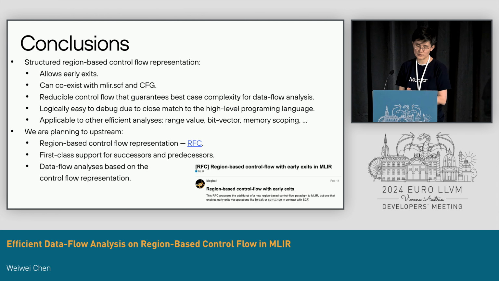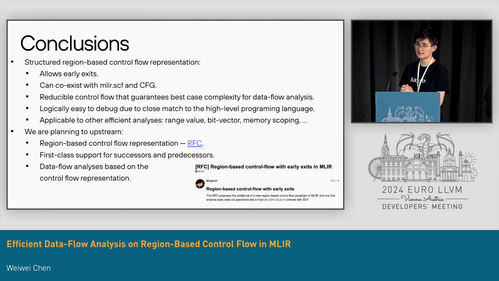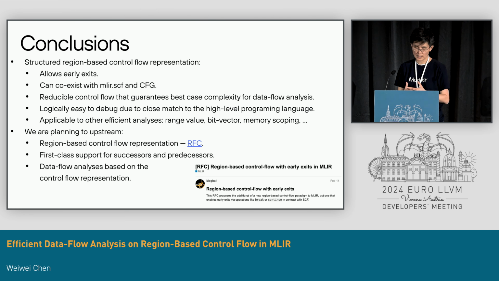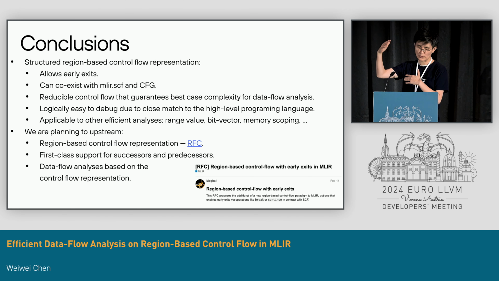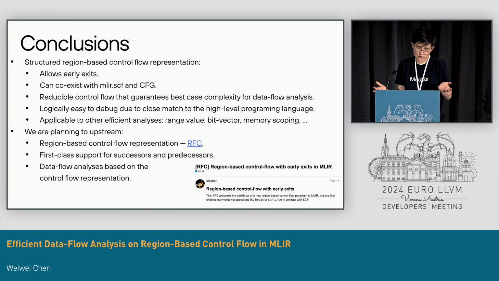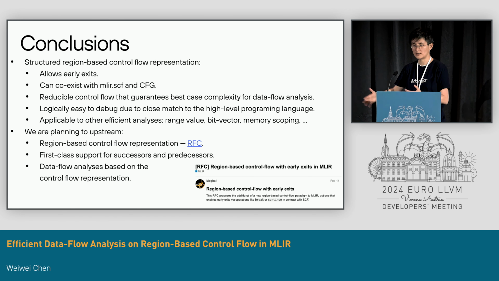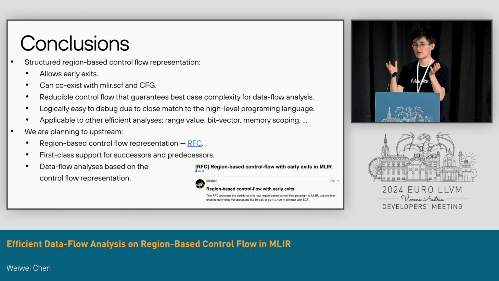So, conclusions. What we introduced is a structured region-based control flow representation that is pretty similar to MLIR SCF. But it also allows early exits, so that it gives us a reducible control flow that can guarantee almost the best-case complexity for data flow analysis. It is also pretty easy to debug because it has a very close match to the higher-level programming language. And it's generally applicable not just to SCCP, but also to other types of analysis, as long as you define the meaning of the lattice.